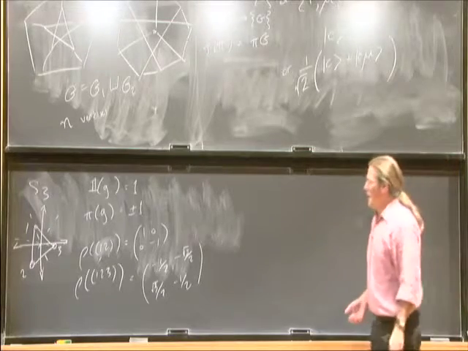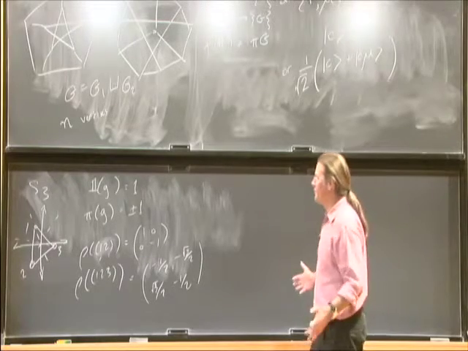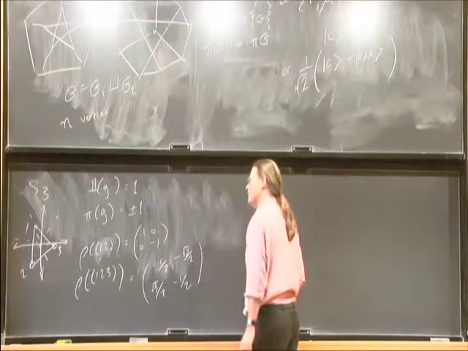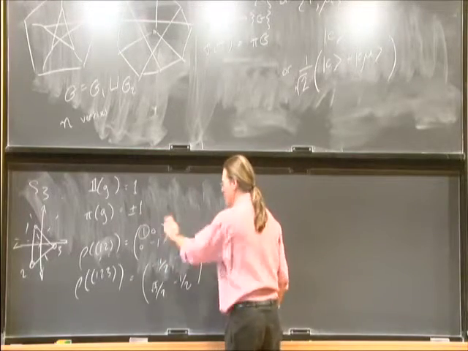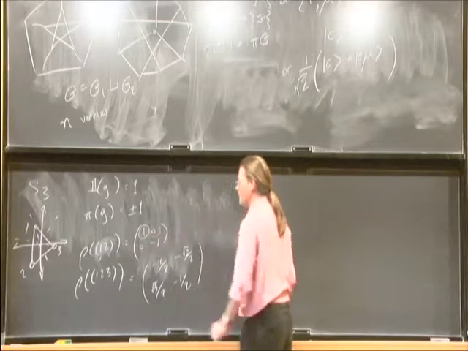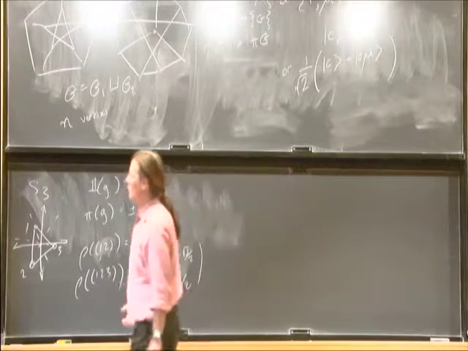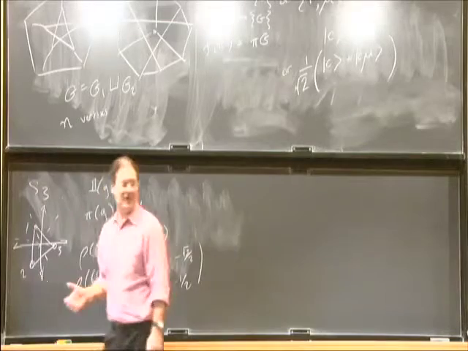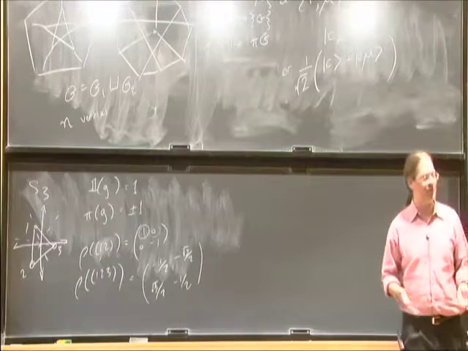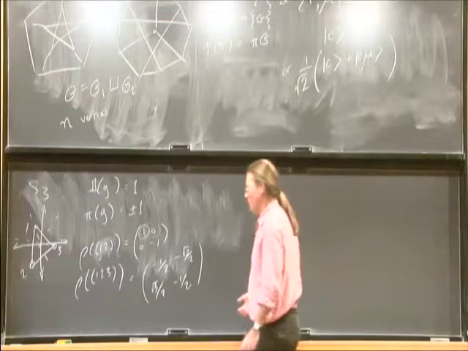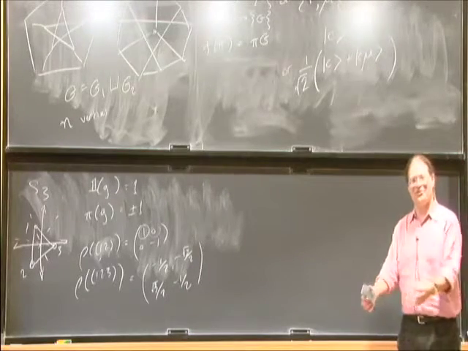It is then a good exercise to make a table of 6-dimensional vectors: 1, 1, 1, 1, 1, 1, the parity, and then the upper left-hand corner for all 6 elements, the upper right-hand corner, and then check that if we normalize them with this normalization factor, square root of the dimension divided by the size of the group, these 6 vectors are orthonormal. Even if you've learned this in the abstract, I really encourage you, next time you're at a bar, to just do this on a napkin and work it all out.